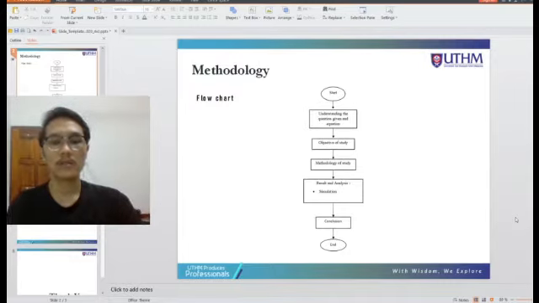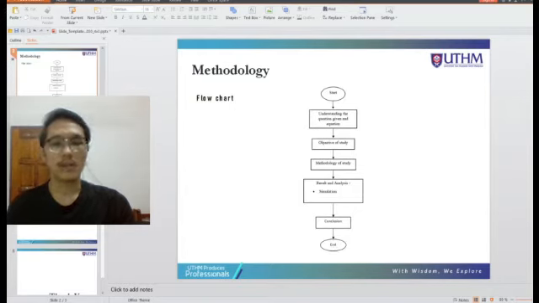First we start with the start, then understanding the question given and the equation, objective of study, methodology of study, and then result and analysis, which is where we do the simulation, followed by the conclusion and the end.